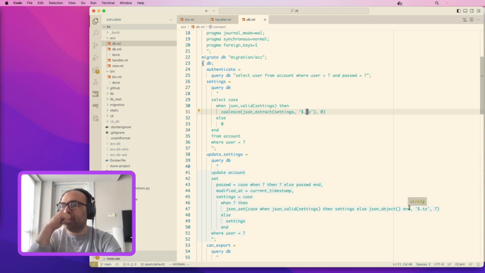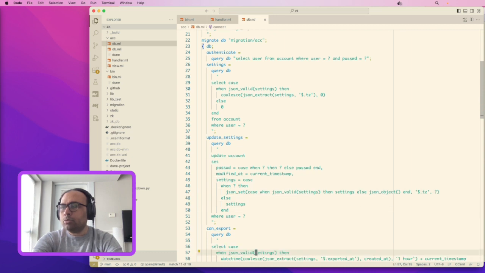Okay, so let's see here. We would want to pass an etag parameter into the settings function call, and it would check whether the etag is different from the one that was passed in.